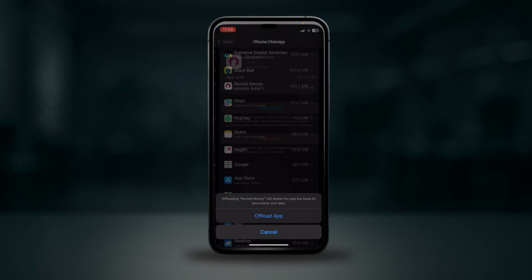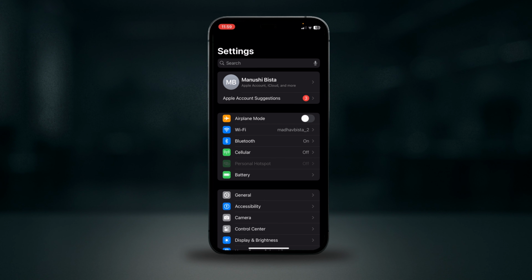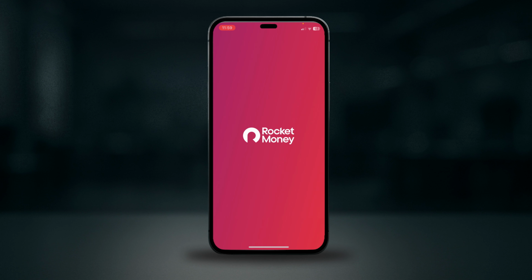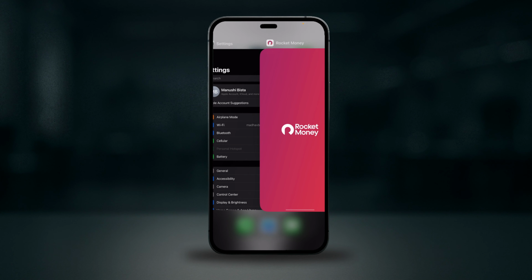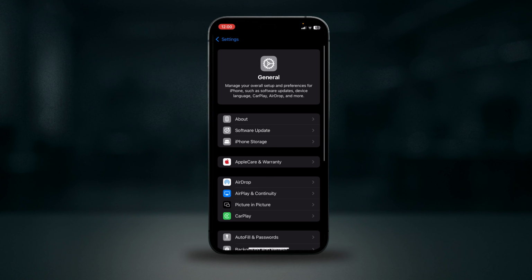Go to your settings and toggle airplane mode on for about 15 seconds, then turn it back off to reset your connection. Since a refresh crash is very often tied to an unstable connection timing out mid-request, reopen Rocket Money on that fresh connection and try refreshing again gently, giving it time to complete instead of pulling down repeatedly.